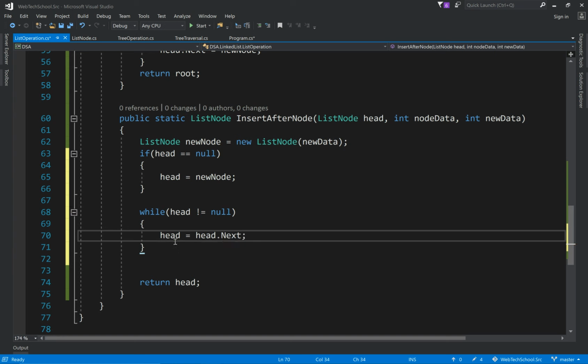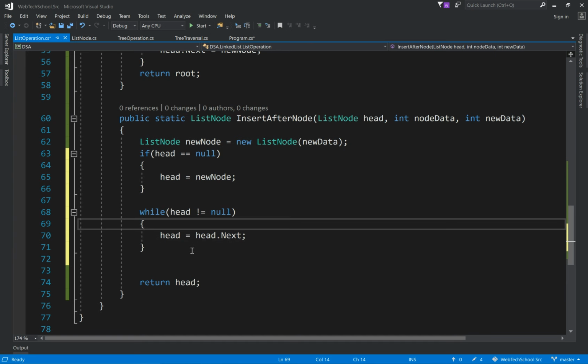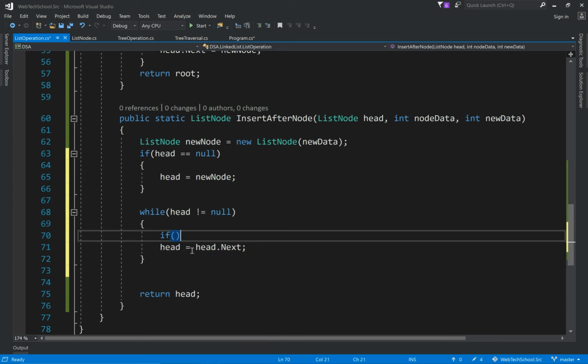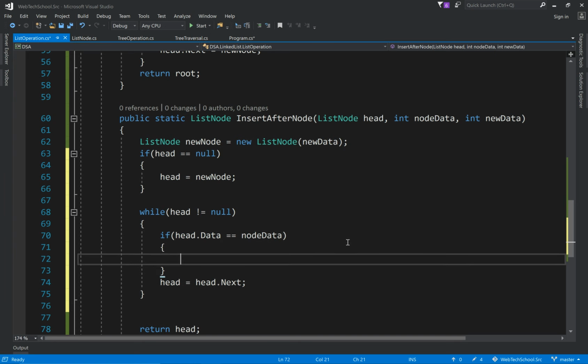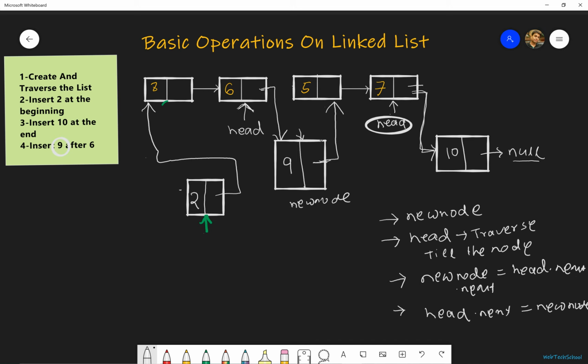Now we are able to successfully traverse the complete list, but we need to stop when head dot data is equal to the data we are expecting. If we got that data, that means that's our node. I'll simply break this. Now we have the reference to the node after which the new node is going to be added.